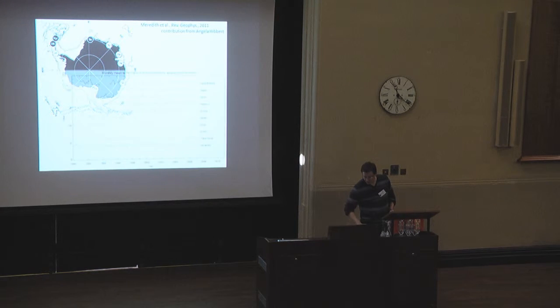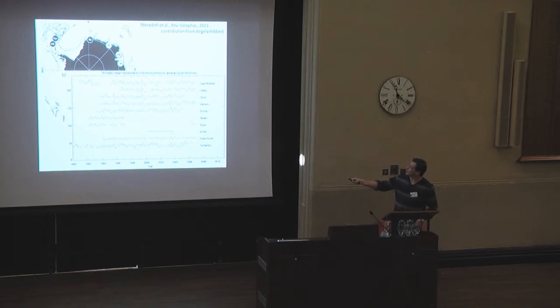So we've got bottom pressure measuring the meridional overturning circulation. We've got bottom pressure measuring the strength of the circumpolar current. And, again, observations from tide gauges all around Antarctica. And this is bottom pressure at these two points, the Drake South and the Myrtle, here and here. You can see they're pretty well correlated. It's all going up and down together. It's less well correlated at the edge than along that mid-depth region, but still pretty well correlated. So, again, going to the right place, looking at regions where the eddies aren't dominating, and that's at the bottom of the continental slope, is really giving you a nice picture.